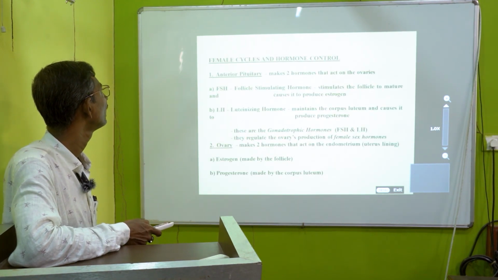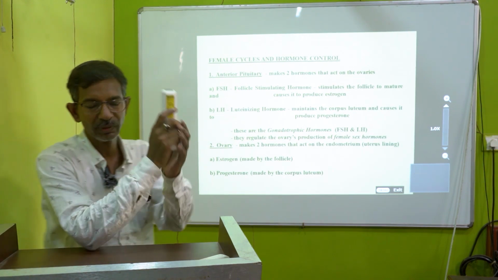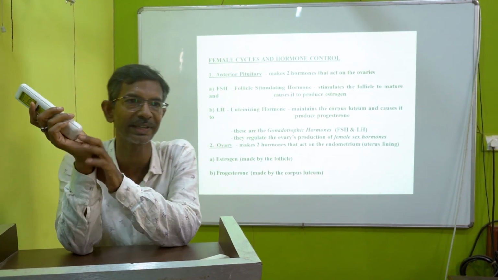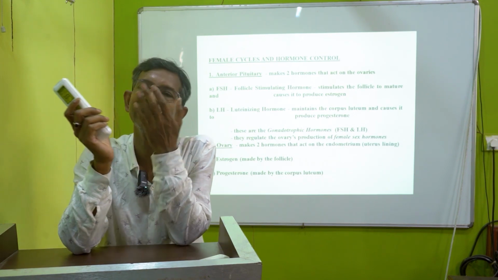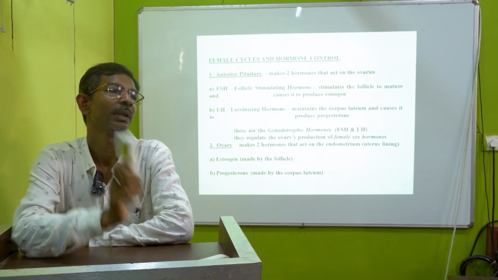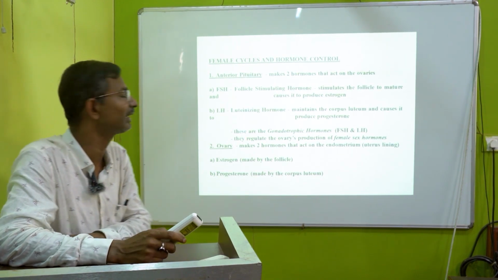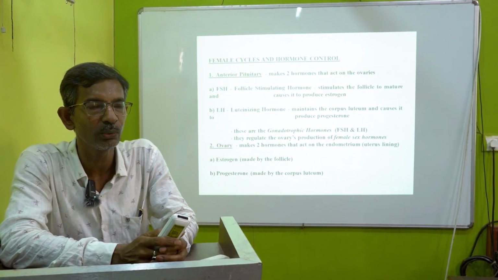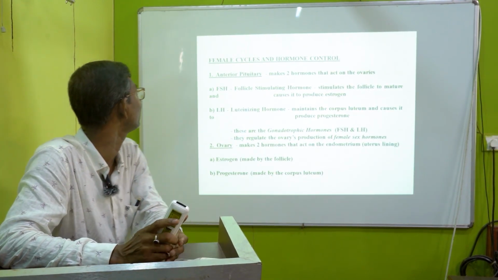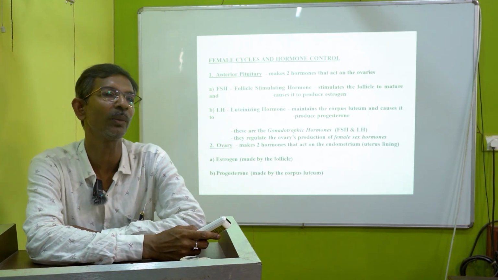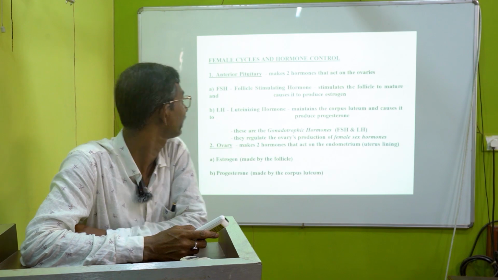Then next. Now the female cycle. We know the female reproductive cycle is the menstrual cycle. We know the menstrual cycle is the crying of the uterus for the baby, and there are two things that happen. One is the ovarian cycle, and the next one is the uterine cycle. It is a 28-day cycle, 28 plus or minus 5 days. It is mainly controlled by the pituitary gonadotropins, that is LH and FSH.